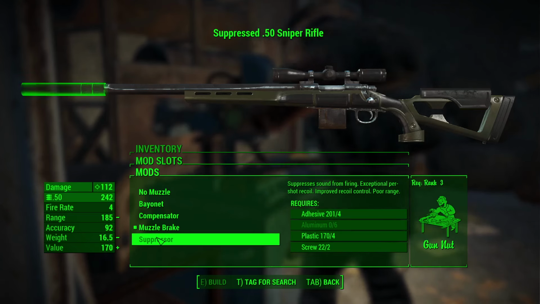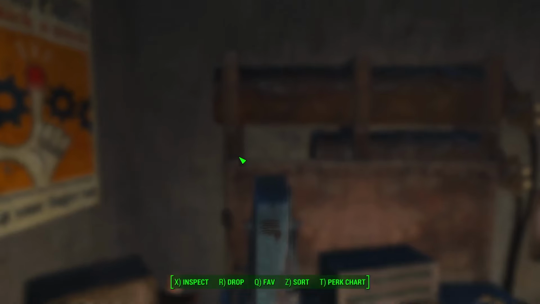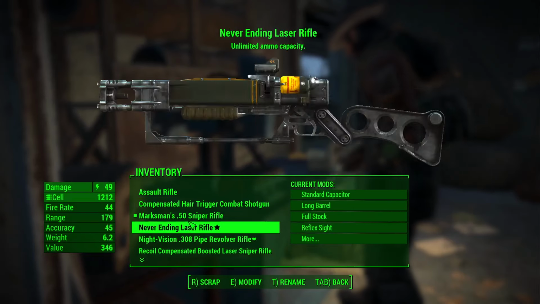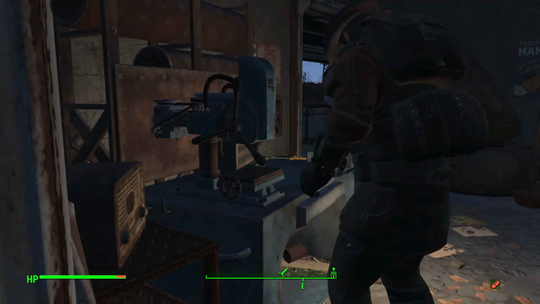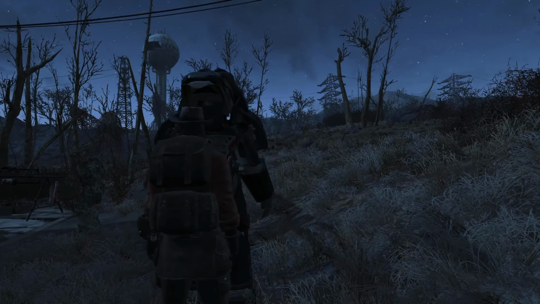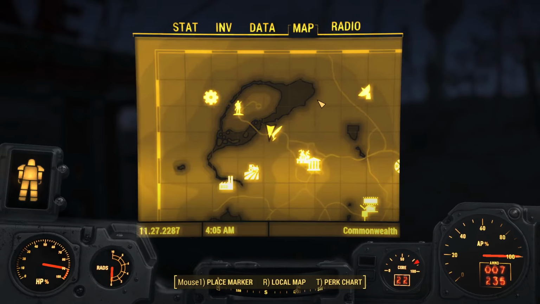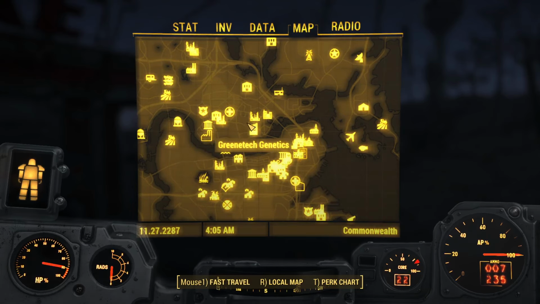Still can't make suppression. I thought I got that. Yeah, I've got gun nut 3. So what am I missing? Oh, aluminum, that's it. Still, it's definitely a nice little sniper rifle. All right, I need to go to Diamond City. I can't even remember where it is now.